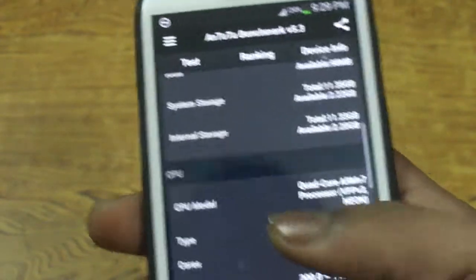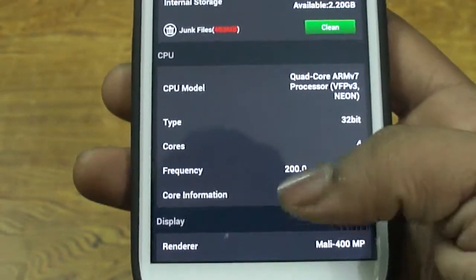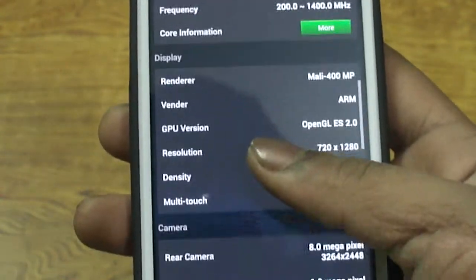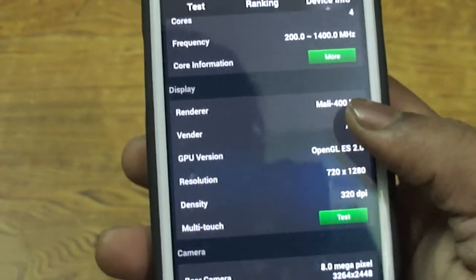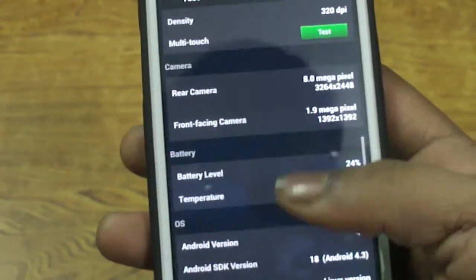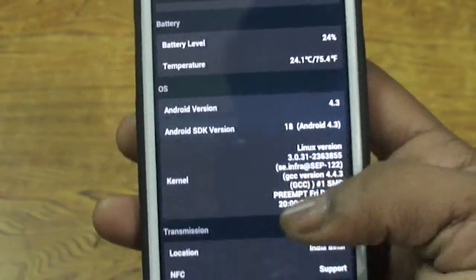You also have CPU model, type, cores, frequency. Then again you have display. You also have your GPU, that's Mali 400 in my case, and other settings, Android version again, SDK version.